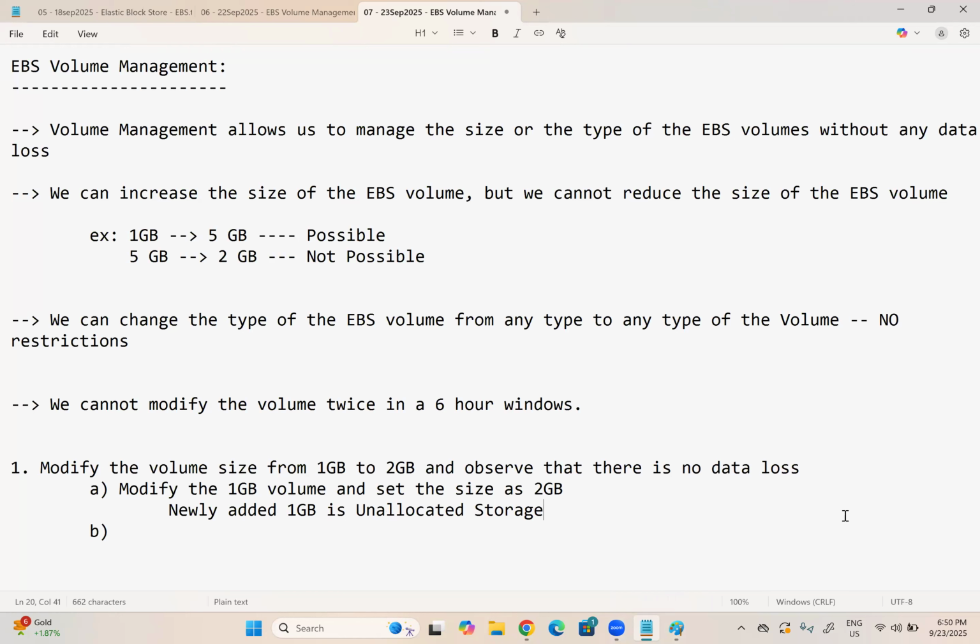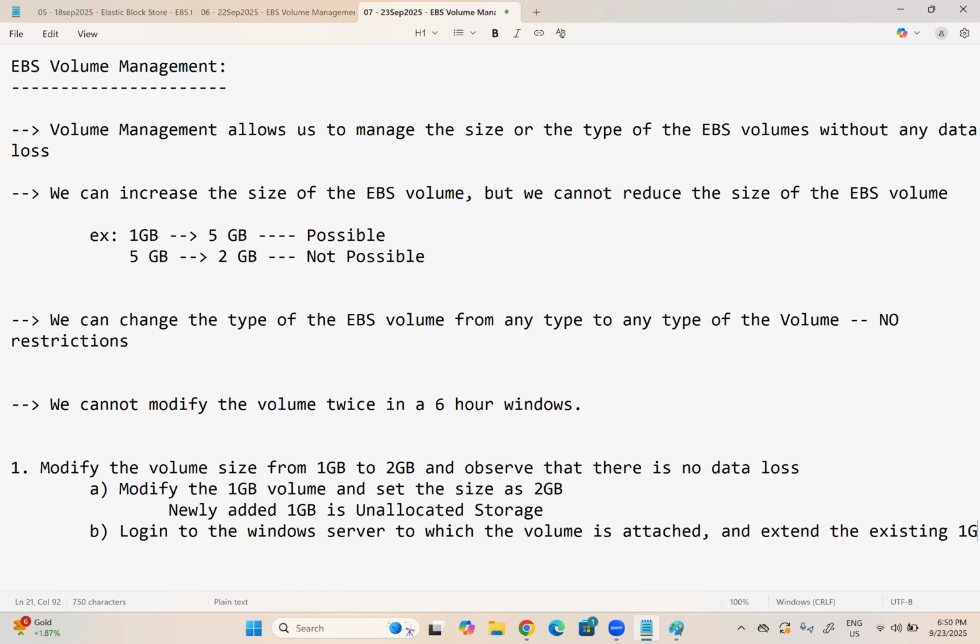So what we have to do: log into the Windows server to which the volume is attached and extend the existing 1 GB volume using the newly added 1 GB unallocated storage to form a 2 GB single partition.